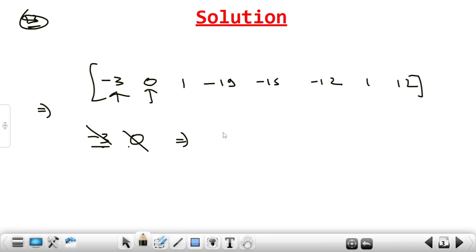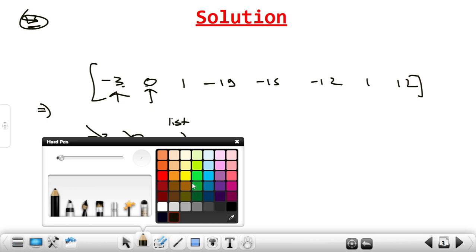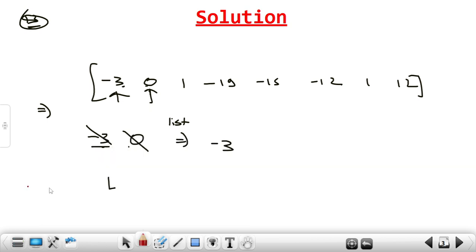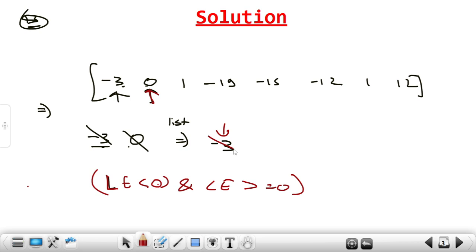So isn't it similar to, if I have minus 3 here and when I come to this 0, I see that these two are having different sign. So if I call this a list, I will say that if the last element of the list is negative, smaller than 0, and if the current element, I'm at this index, so 0, is a positive integer, in that case I can simply remove that element from the list.